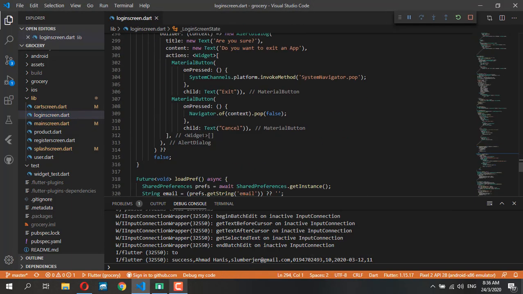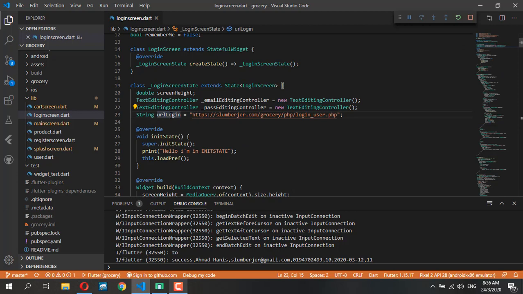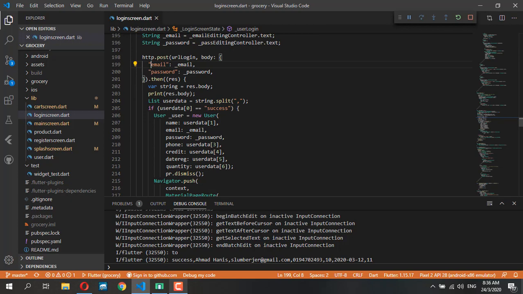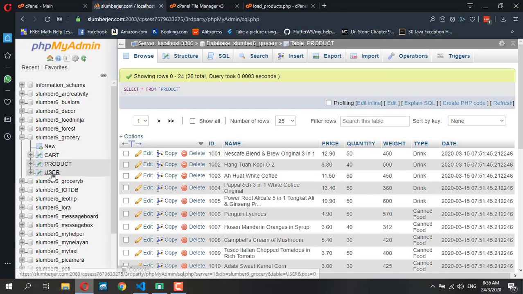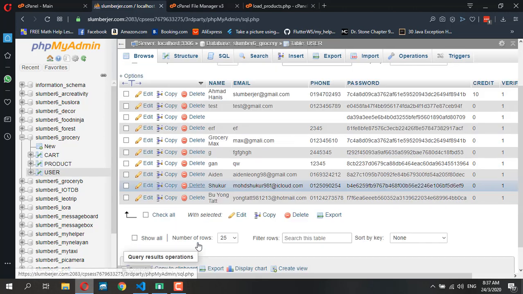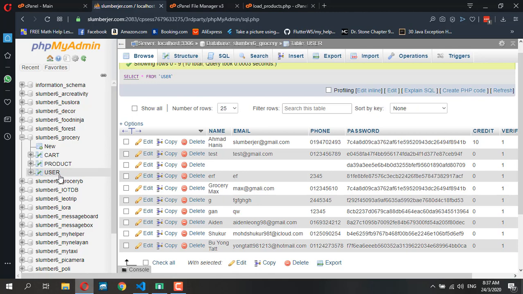So when the user logs in, there is one additional piece of data that we pass, which is quantity. Where do we get this quantity? We don't have this data in our user table. If you look at the user table in the database here, we don't have that information ready, so we need to query our database. So how do we do this?